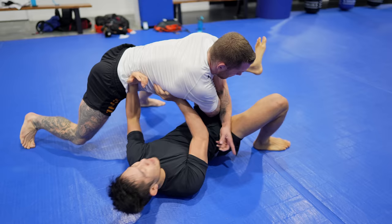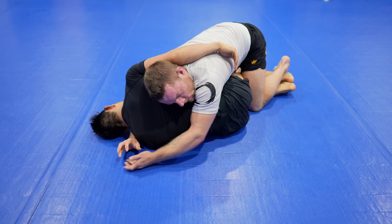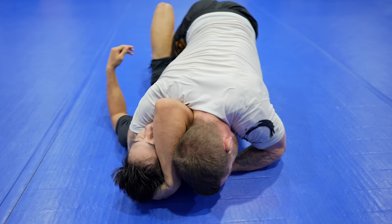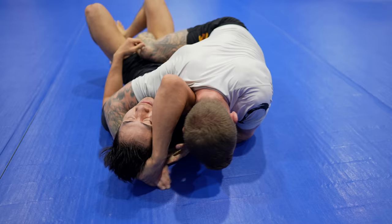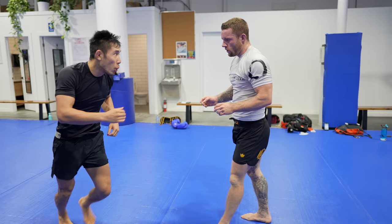As I drop down, Jeff looks like he's thinking about a kimura on my right arm, but because I'm cupping his shoulder, he'd likely only be able to loop in his right arm — not be able to grab my wrist with his left arm and bend my arm to 90 degrees. So he abandons his attempt, but he shouldn't have left his right arm behind my head and torso. Instead, he should be looking to bring it in front of my torso to gain control of the inside space. I bury my head by his armpit to prevent him from bringing his elbow back to his torso where he'd be safe. Before putting on any squeeze, I wait for a good bite on the choke — I wiggle my right arm to position my bicep deeper onto his neck. A good choke bite means your opponent's neck is positioned as close to the pivot point of what you're choking them with, similar to cutting with scissors.